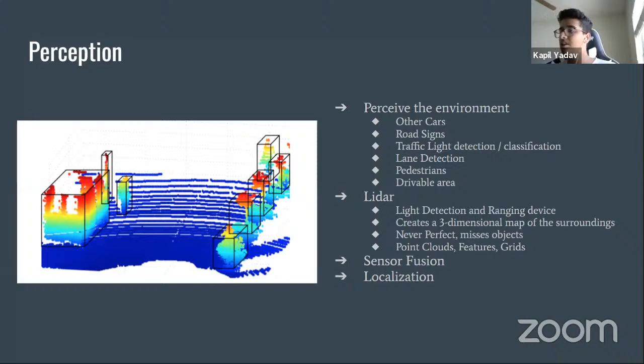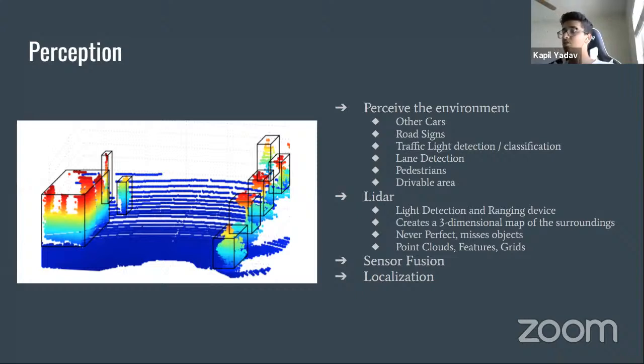Sensor fusion basically means we look into camera input and also the lidar input, for example. So you look at multiple sensors' input and then create a prediction of what is actually occurring. It's like a machine learning algorithm that takes in multiple sensors and creates one story of what's around the vehicle.